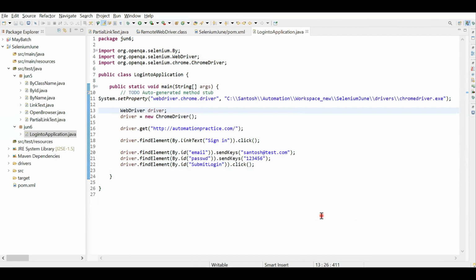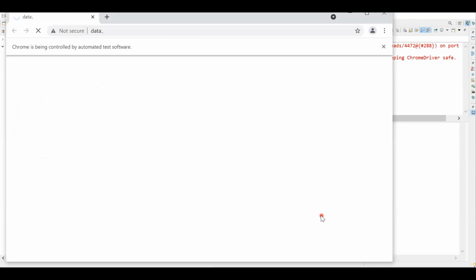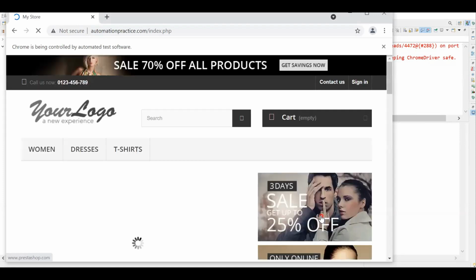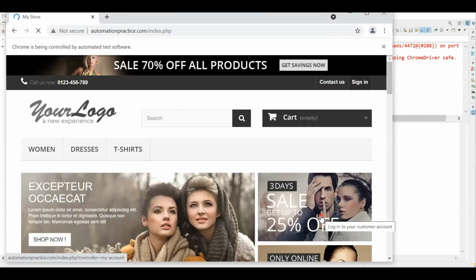So I just clicked on the run button, and similarly, whatever we did yesterday, right? The same thing is happening actually, but the extra effort here is that I am navigating from one page to another page, home page to login page, and in the login page, I am giving the username and password, clicking on the sign in button, and then it is going to the my account page.